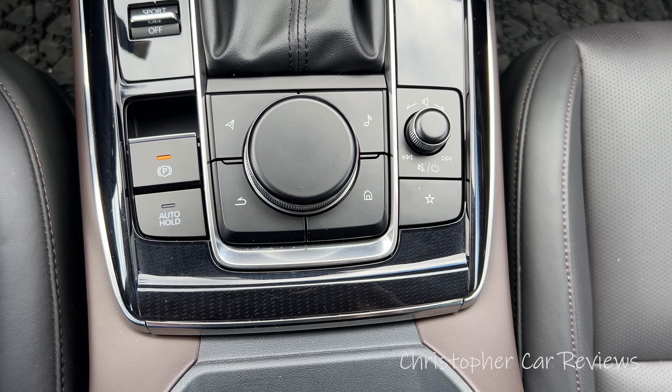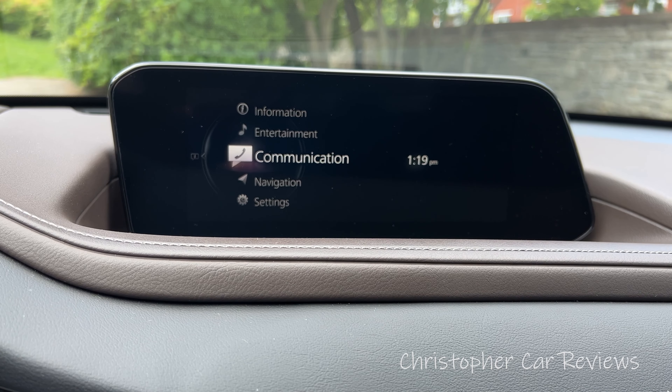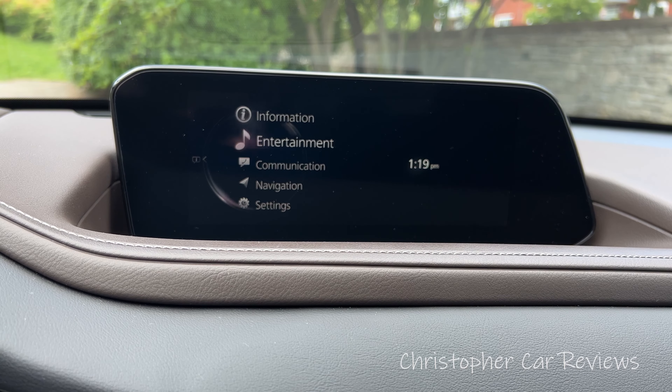The infotainment has never been a Mazda strong suit. They're trying to do an iDrive-style interface, and the response is very snappy. However, it's definitely not a touch screen, and nothing beats a touch screen with two knobs and some buttons to get back when you're out of trouble. Mazda owners say you do get used to this interface, but I just don't like complicated stuff.